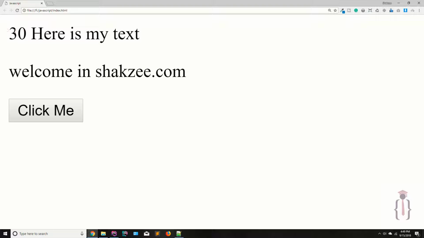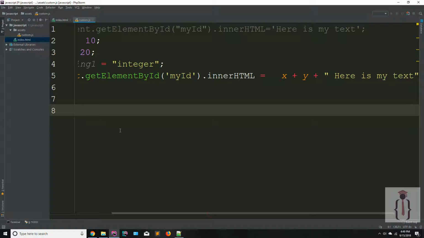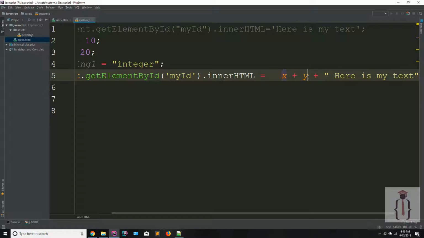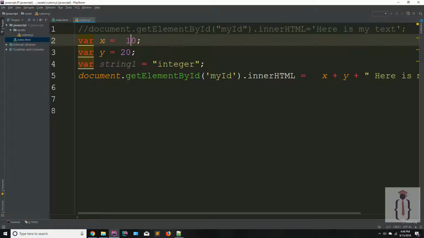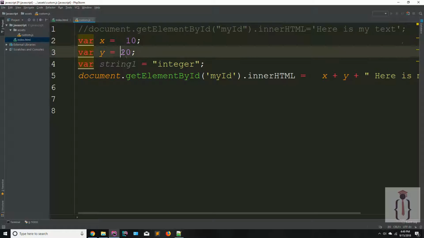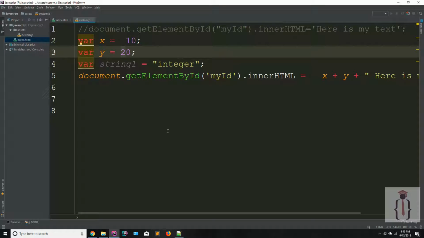Click on this. As you can see, it's adding 10 with 20, because we have assigned the value 10 to our x variable and the value 20 to our y variable. So in this way you can create or declare variables.